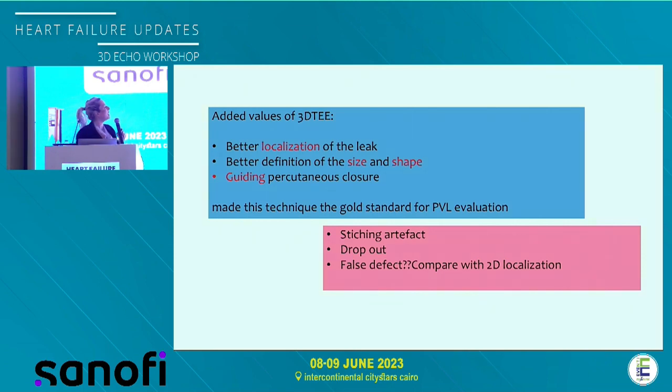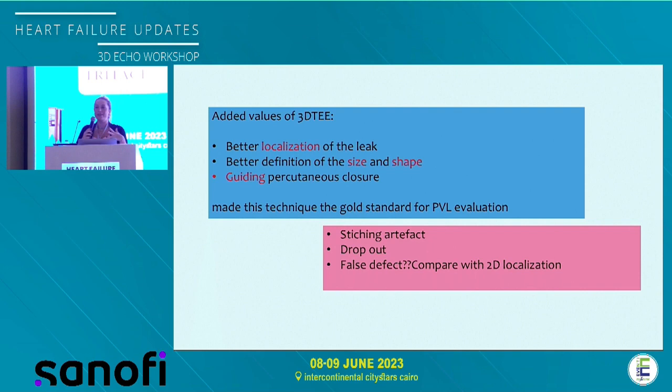And what are the added values of 3D TOE? Of course, better localization of the leak, better definition of the size and shape, which I will tell in the following slides, and of course, guiding of percutaneous closure. All of these features made this technique the gold standard for a PVL evaluation. And of course, we may encounter some problems, such as stitching artifact, dropout artifact, as Dr. Ahmed Mohsen already mentioned.